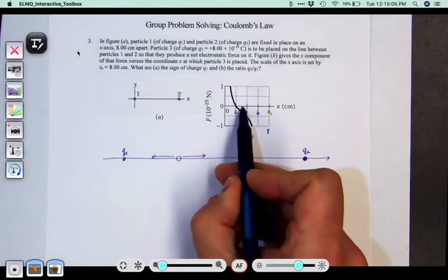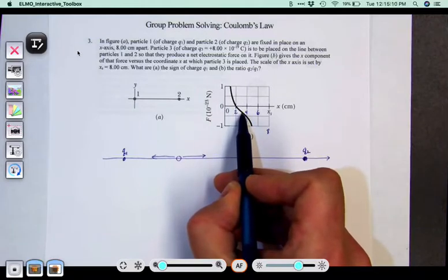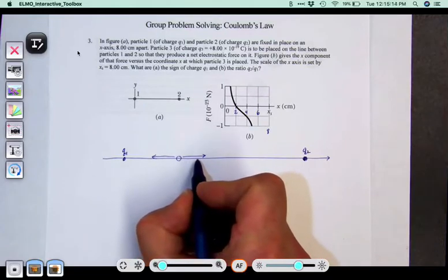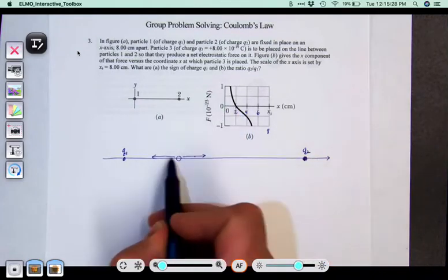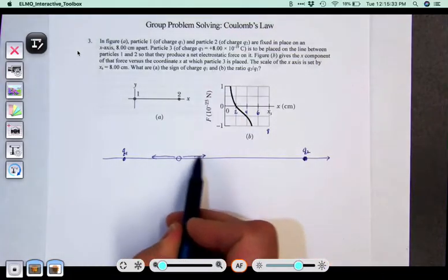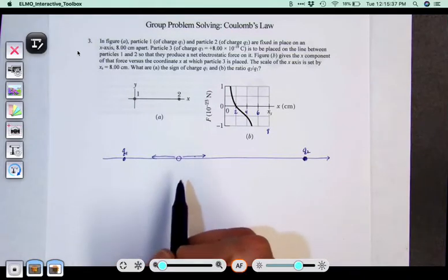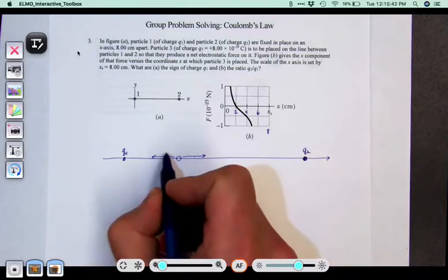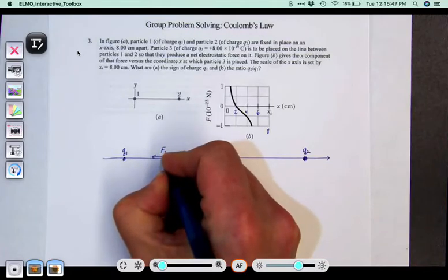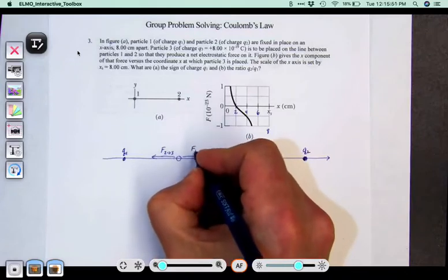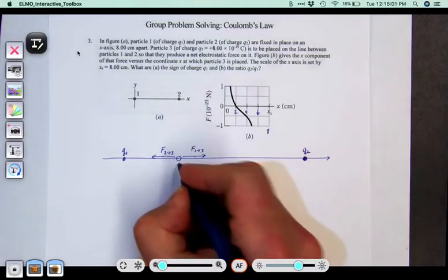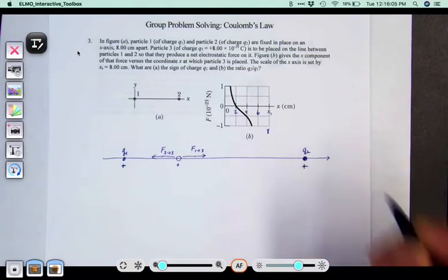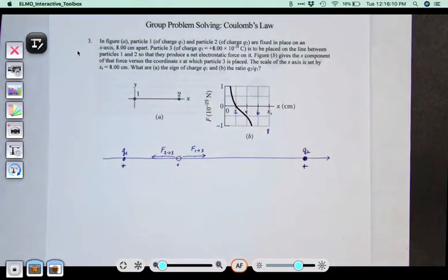For example, if I went to 3 centimeters, the graph is telling me that the force that the particle would feel would be negative. So if I inch this particle over here, what that's telling me is the force on this particle is negative, meaning the one that points back to the left is a bigger force than the one that points to the right. Or if we inch to the left from the 2 centimeter mark, so we get over here, now we have a net positive net force, which means the force component that's going to the right is larger than the one to the left. And both of those pieces of information tell us that this force over here must be the force that 2 is putting on 3, and this force must be the force that 1 is putting on 3. That means 1 is pushing a positive charge to the right, 2 is pushing a positive charge to the left. Since we know this is positive, we can deduce that charge 1 is positive and charge 3 is likewise positive. So we've answered the question about the sign of the charge Q1.